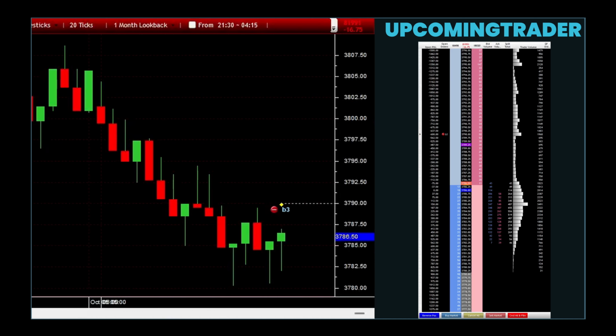The first doji in a tri-star setup indicates a pause in the prevailing trend, where neither bulls nor bears manage to gain a decisive advantage. The second doji reinforces this indecision, further solidifying the state of balance. By the time the third doji appears, it becomes apparent that the ongoing trend may lack the momentum to continue, setting the stage for a potential reversal.